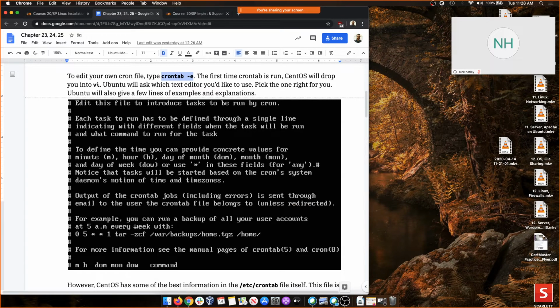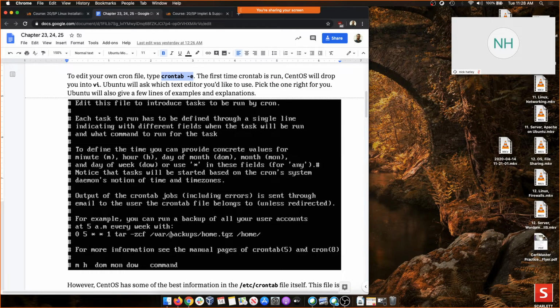So in Ubuntu, it'll give you this whole idea, where you have to define, here's an example of it, 0 5 * * 1, and then here's the command that you want to run. That should look familiar, right? A tar backup, zip it up, create this file right here from this. So this is a backup. This is a quick way to back up your home folders.